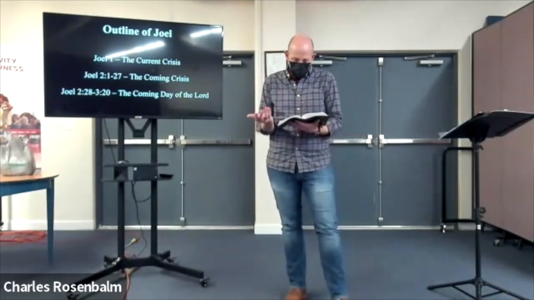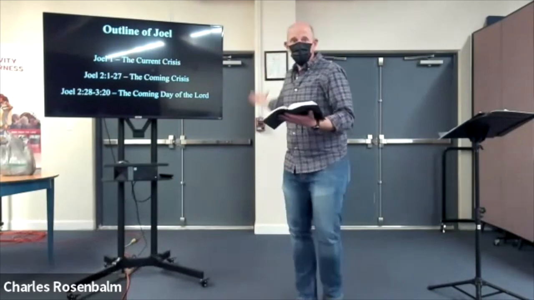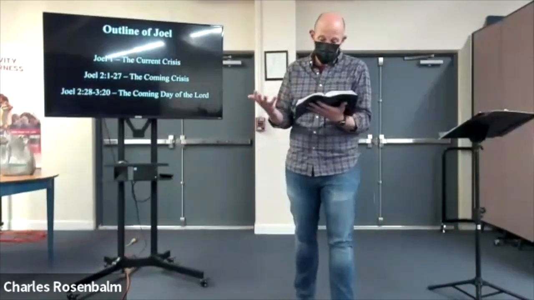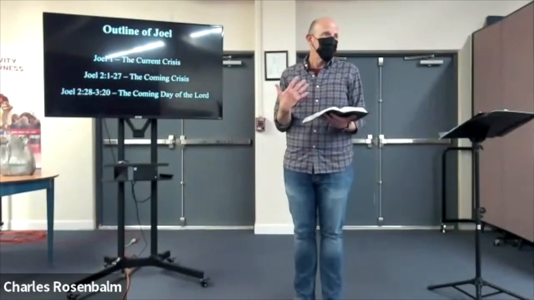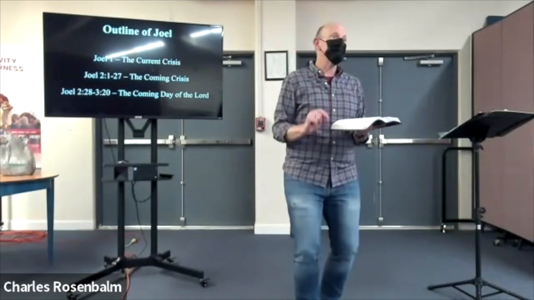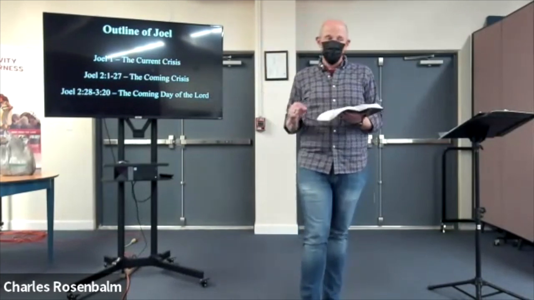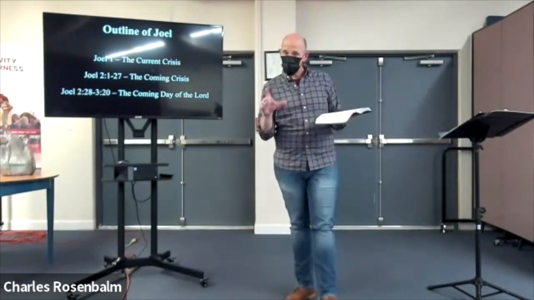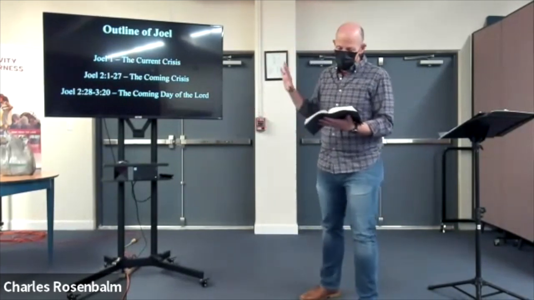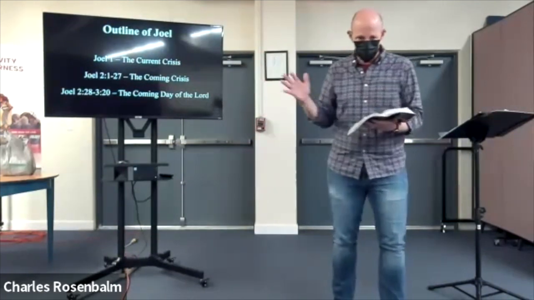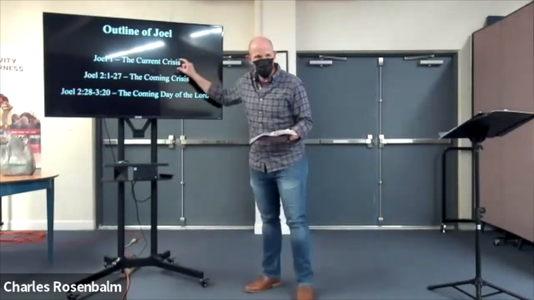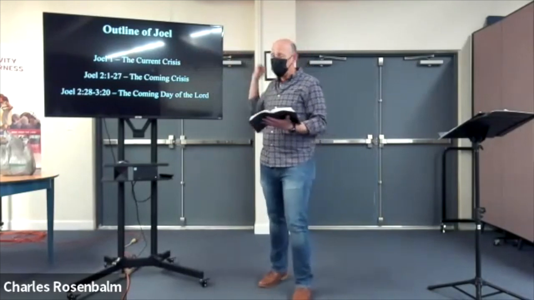They come out of their eggs and they begin to eat. The locust swarm that's come has eaten, and they've left behind their young, and now they come out and they begin to eat. As the young grow, they shed their first level of skin, and they're able to hop a little bit. Then they can jump a little higher and get to more of the plant. As they grow from there, they eventually get their wings, and they get to be that 3 or 4 inch armored cricket thing that just tears everything up. That's the picture he uses here, this progressive sense of destruction and the helplessness that the people feel in it. And he says, this is the crisis you're experiencing, but this crisis is only a taste of what's to come.